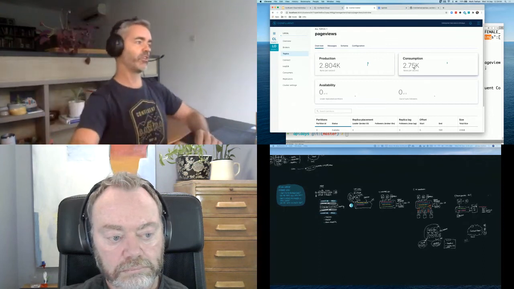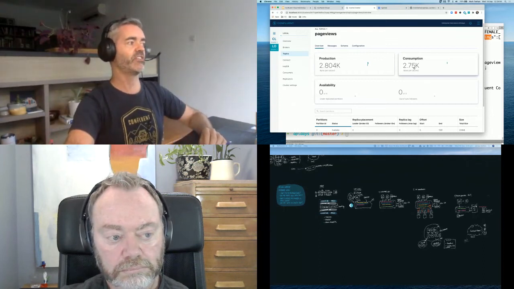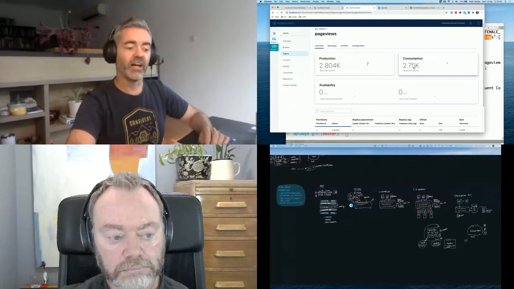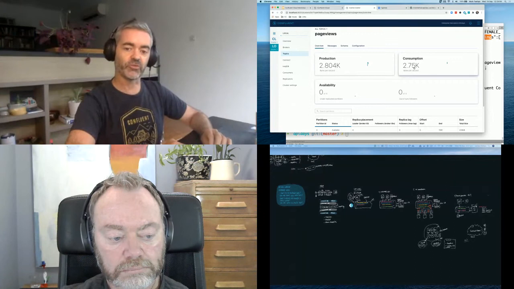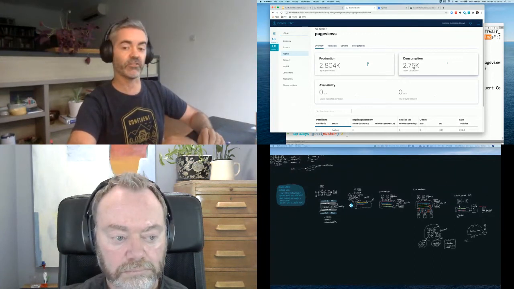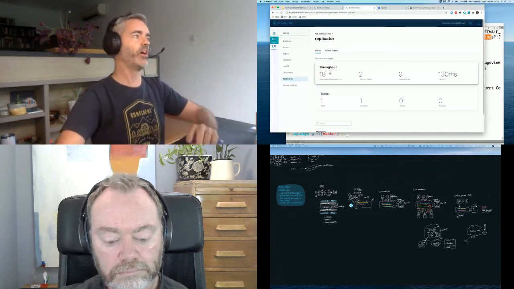We set one of these up for a customer in Manila last week, and their ticking over speed is about 60 megabytes per second. And at month end, when they scale up, it goes up to about 230, 240 megabytes per second. So they run multiple replicator VMs in order to push that volume of data through. So that's kind of what's happening on-prem.